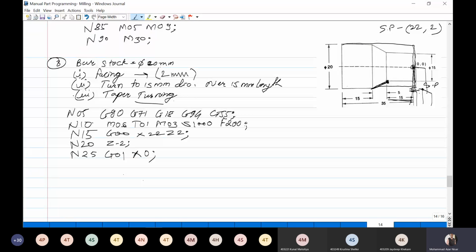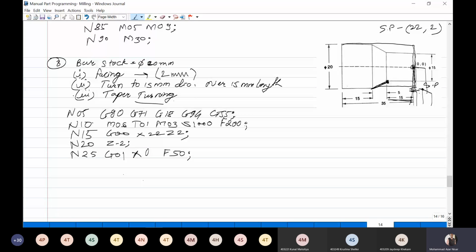It will face the surface of that bar stock by 2 mm. At the time you can reduce the feed also. You can reduce the feed, X0. Suppose I will take feed 50. Okay, so speed is okay, 1000.